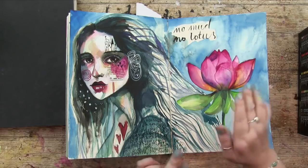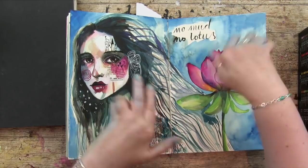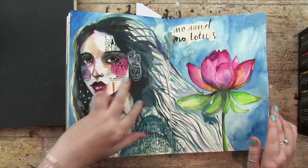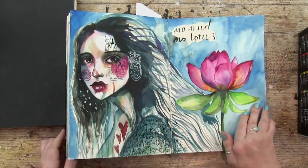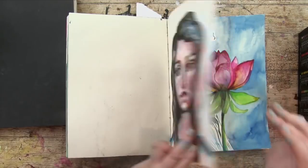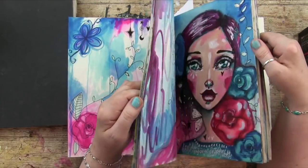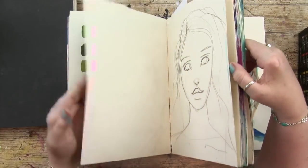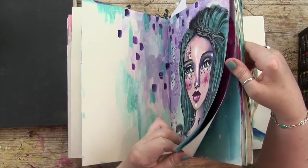Anyway, you may recall that this flower was on this page completely on its own with nothing around it. So what I did was I created this face and then merged the two pages together. And I like how they go together. It works quite well. So that was a new one in this journal. And I don't think I have done new stuff in this journal otherwise. I know there's a piece of paper sticking out there, but that's for another reason. So I had a look at it.